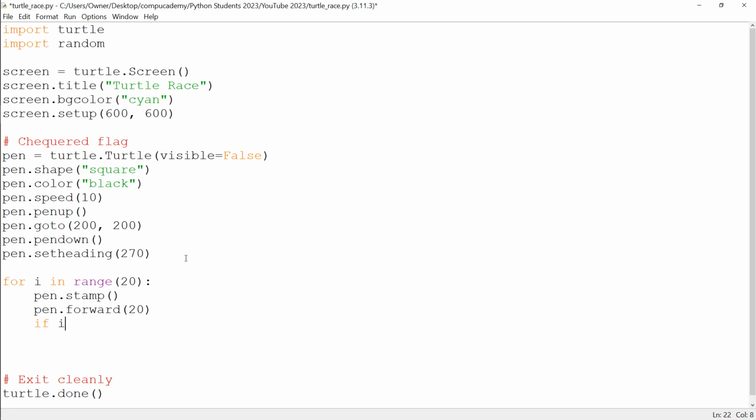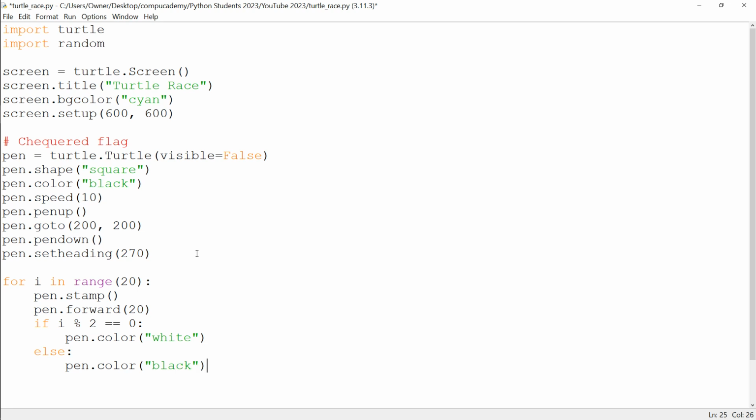So we're going to do if i mod 2 is equal to 0. That basically means if it's even, right? I'm not going to go into why that is now, but take my word for it. Then pen.color is going to be white. Otherwise, else, pen.color is going to be black.